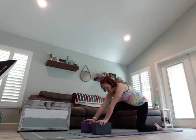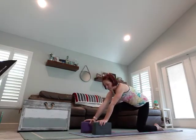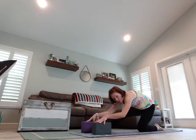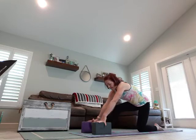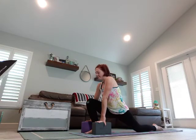All right, let's come into a runner's lunge. So I came from my low lunge and I'm pulling back, straightening my front leg, keeping a nice long back. I don't want to hunch. I'm not sitting back. I'm sitting up nice and high, getting a nice stretch through the back of that leg. Come right back to your low lunge, sinking deep into that front hip, opening up the hip rotator. What am I thinking of here?